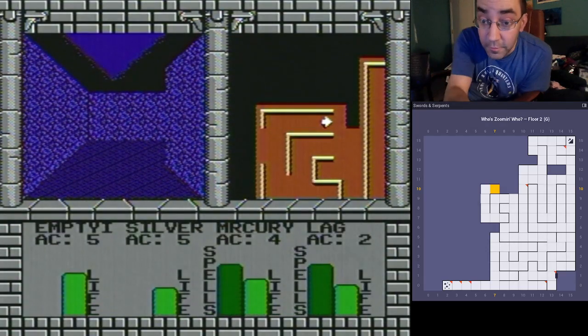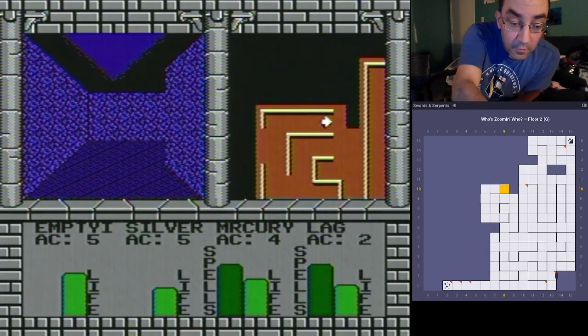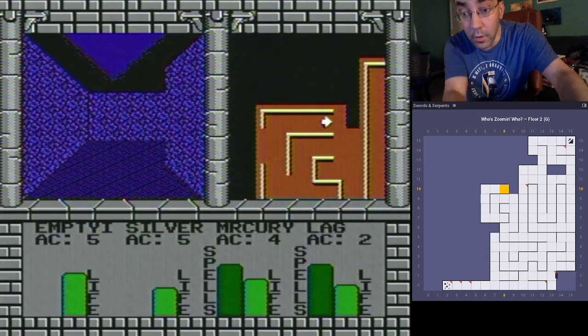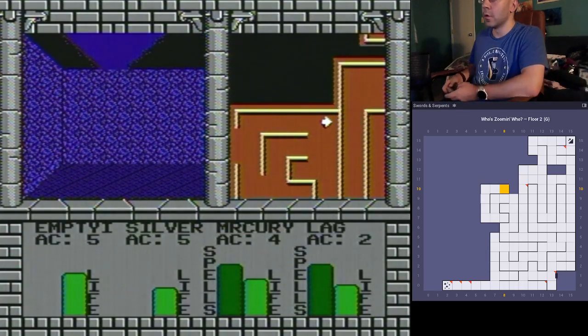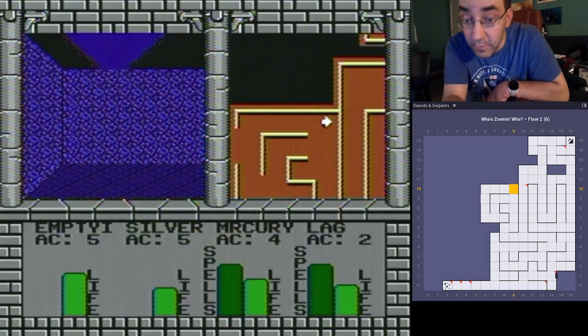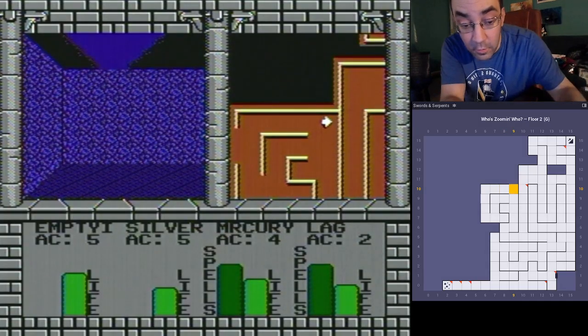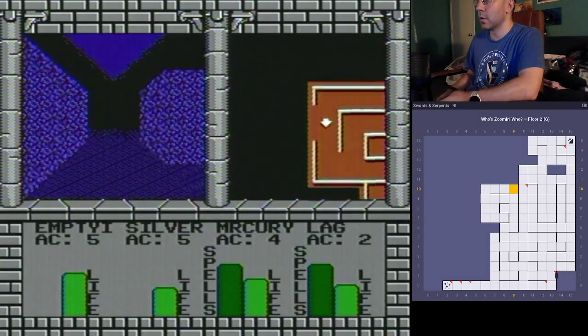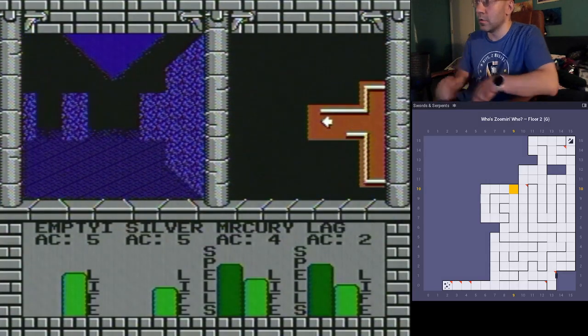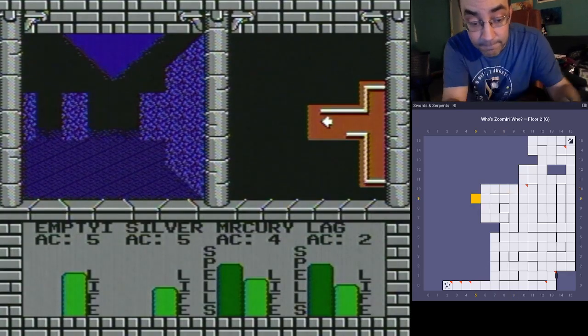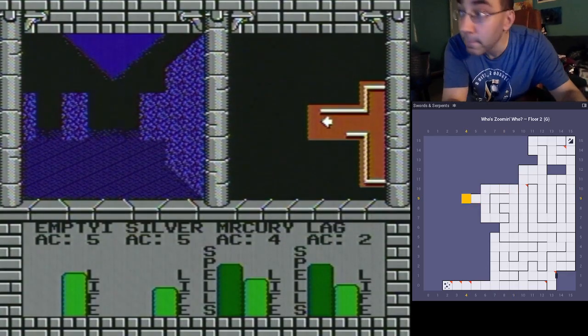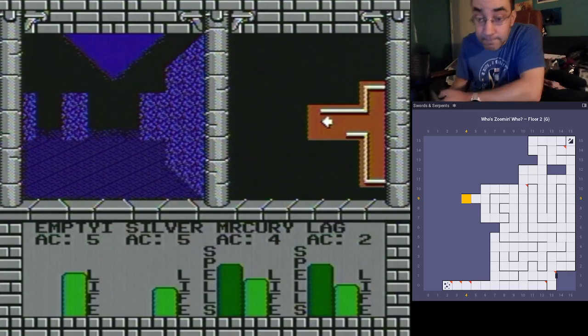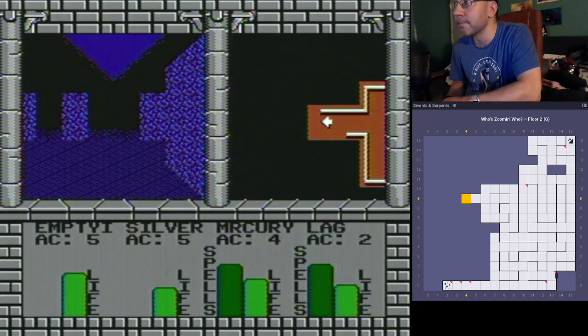Eight pieces of gold, 36 experience points. Awesome. Alright, so that just leads. Alright, that's kind of a little mini dead end. Fine. One, two. Alright. Some options here.